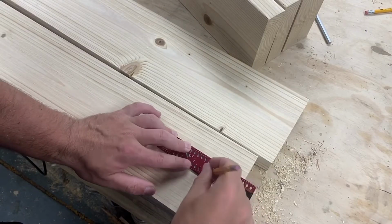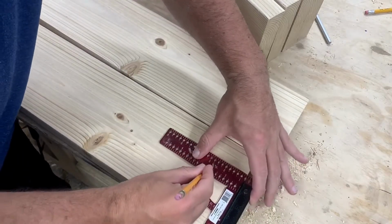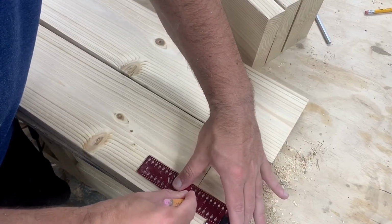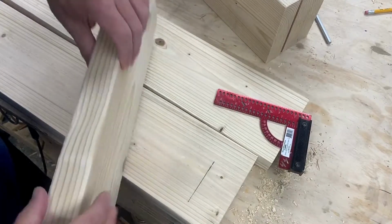Here, I'm marking out where I want all the joints to be cut. Initially, I wasn't going to add the dowel pins, but I figured they would help lock the legs in place. So I needed to make sure there was enough overlap in order to drill out the holes for the dowels.